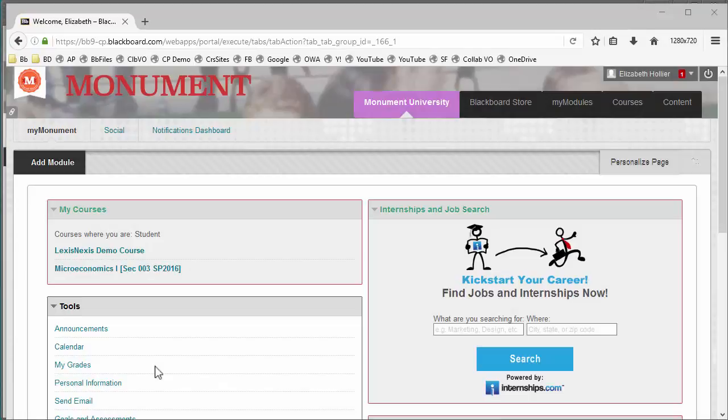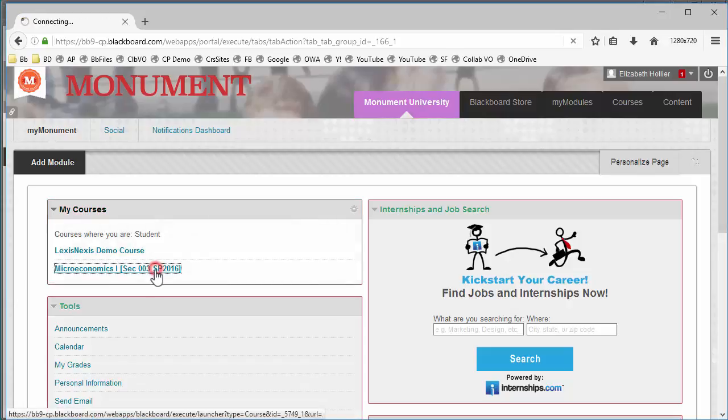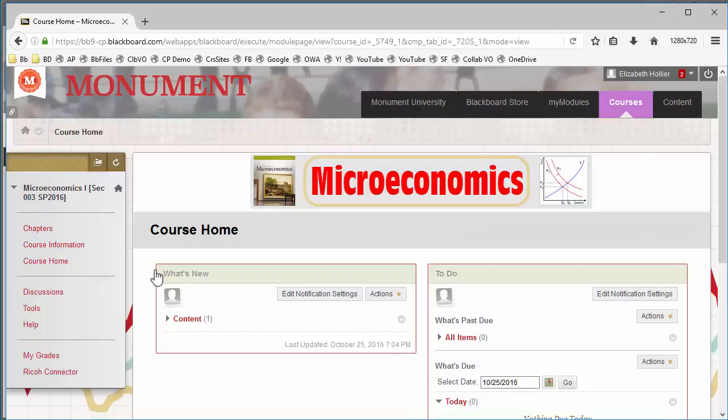All right, we've gone through the system admin experience and we just went through the instructor experience. Now let's take a look at the student experience, which is very similar to the instructor experience with one less tool available to students. So it's the same environment. I'm now logged in as a student, and this is the same course that I was in as an instructor. And my instructor actually left that Ricoh connector tool link available for me on the menu. So I could go here to Ricoh connector.